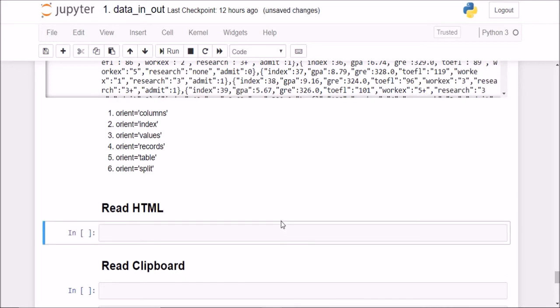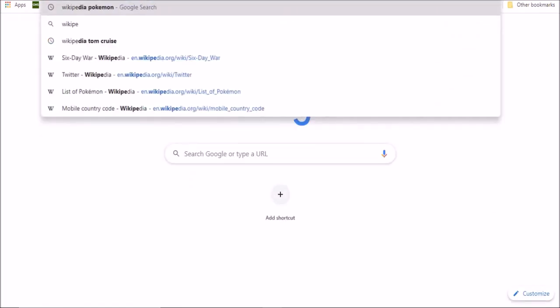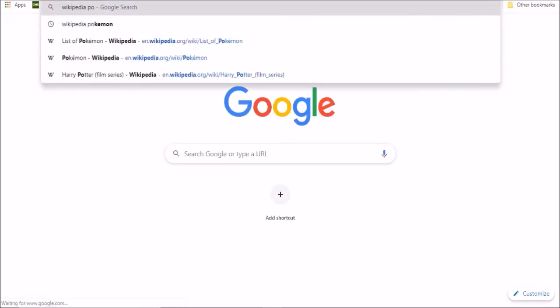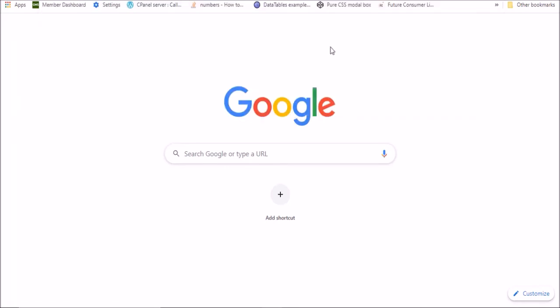Now this is pretty interesting. Read_html says that if I say pd.read_html, and pass in a link here, like for example if I go to Wikipedia and say Twitter, we'll do Pokemon afterwards.